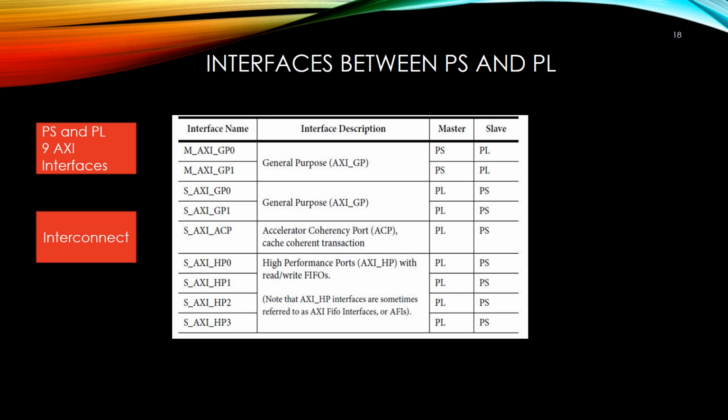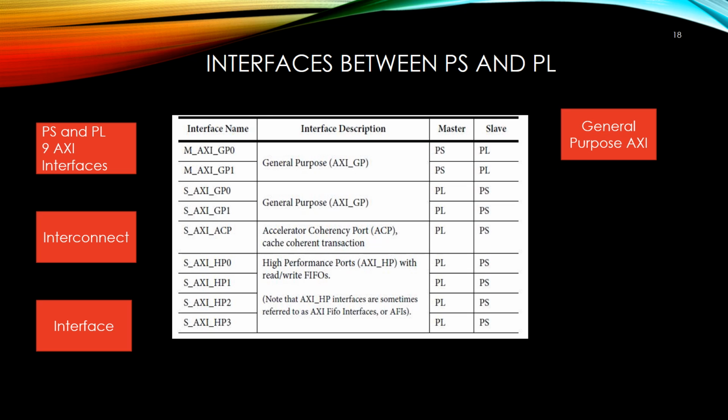There are several interconnects within the PS, some which are directly interfaced to the PL, and others which are for external users only. The connections between these interconnects are also formed using AXI interfaces. An interface is a point-to-point connection for passing data, addresses, and handshaking signals between master and slave clients within the system. The general-purpose AXI is a 32-bit data bus which is suitable for low and medium-rate communications between the PL and the PS. The interface is direct and does not include buffering.